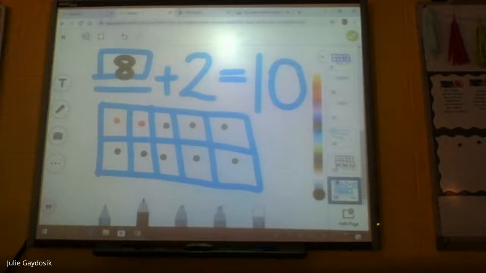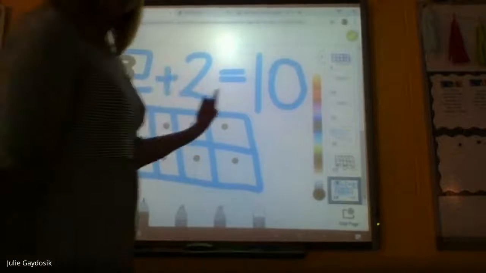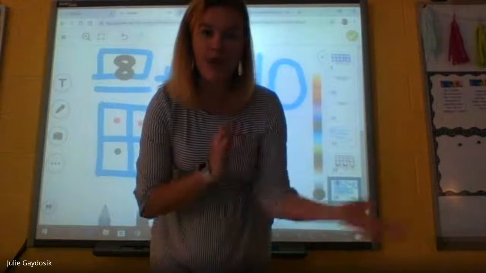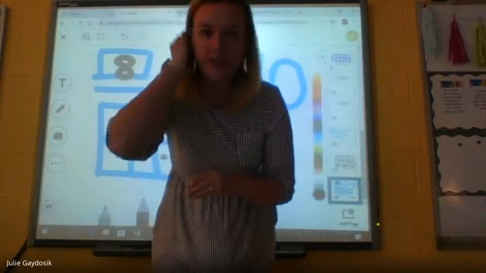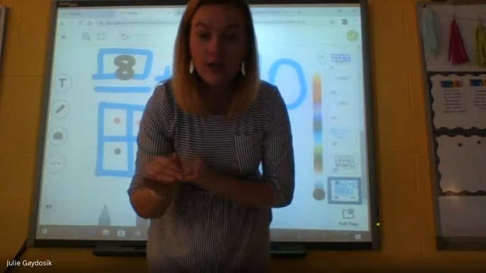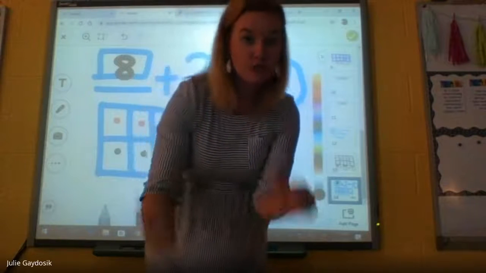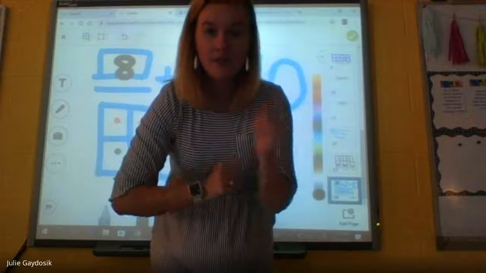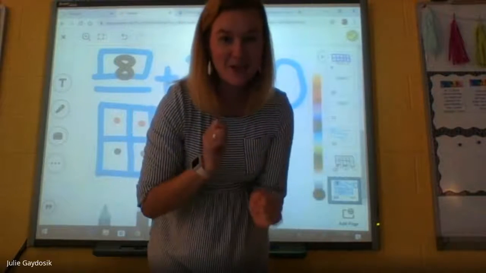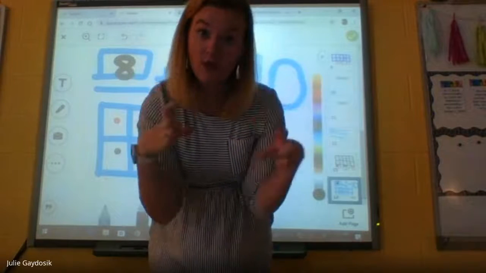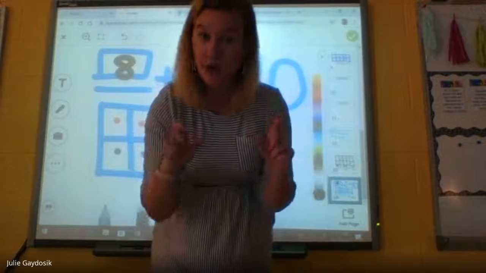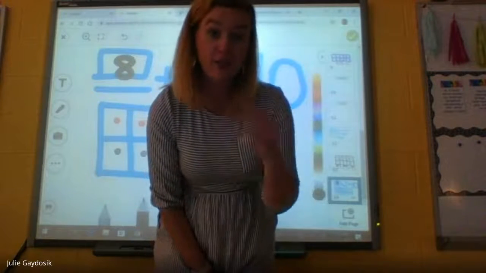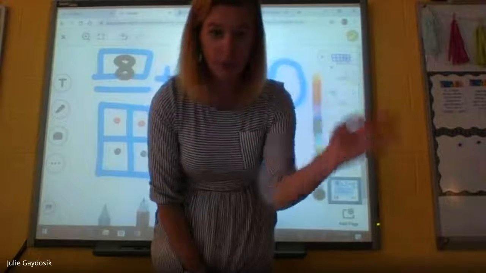So for these problems where it's only the equation, like problems number 7, 8, 9, and 10, you'll have it different because it's a Seesaw activity. I didn't actually use the Big Ideas math book. You're going to make sure you draw the tens frame and put in your dots. There might be a tens frame on there for you, because I'm filming this lesson early, so you don't have to draw one. You just have to show the different colors with the circles. For that first number, I'd use red. For the second number, I'd use blue or a different color.